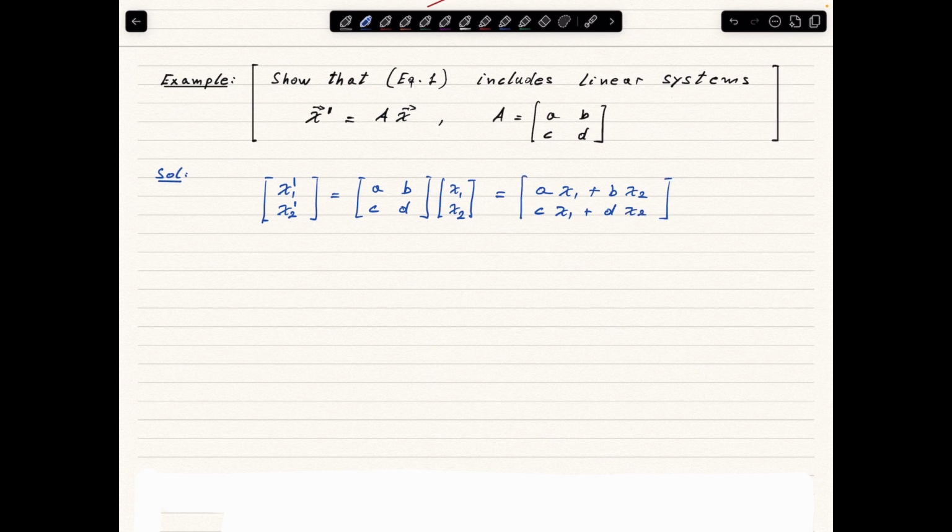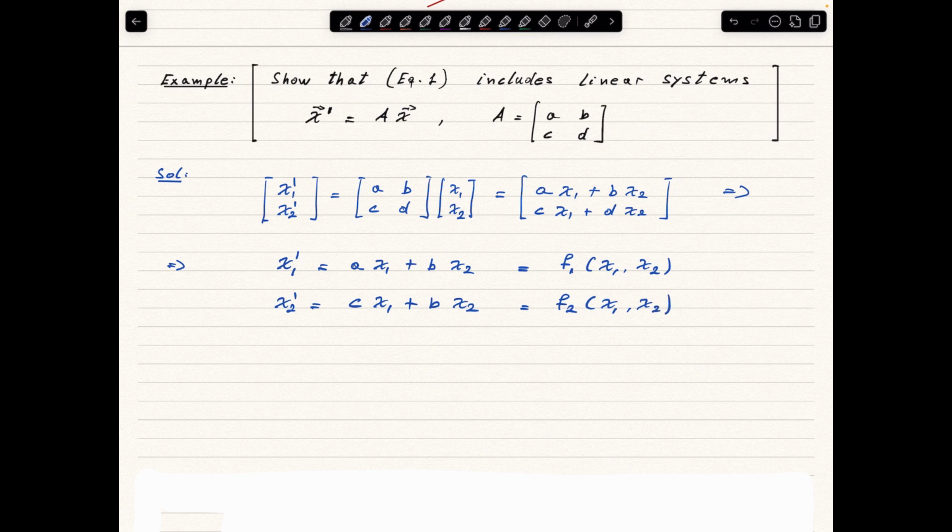So we have an equality between two vectors, which means both components have to be the same, and here we have the equation for the system. In component notation, x1 prime is a linear combination of x1 and x2, and x2 prime is another linear combination of x1 and x2. These are the functions f we introduced before, f1 of x1 and x2, and this is the function f2. As you see, they are linear functions in the variable x.